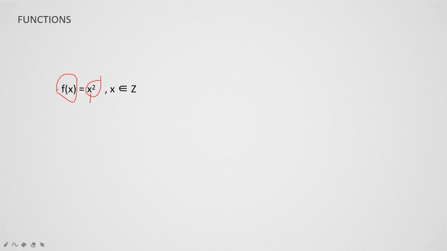Now, x is an element of a set. I should always say that. I should tell what x is, because x could be a rational number, x could be a whole number, or x could just be negative numbers or only positive numbers. So I should tell what my x could be, because it's a variable. So x is an element of a set here.